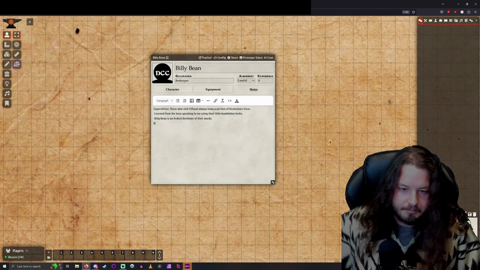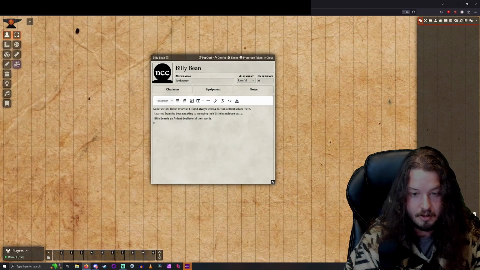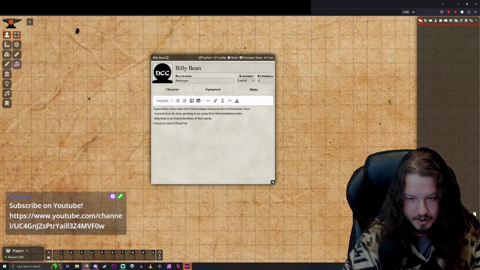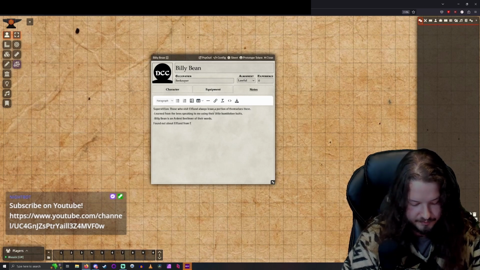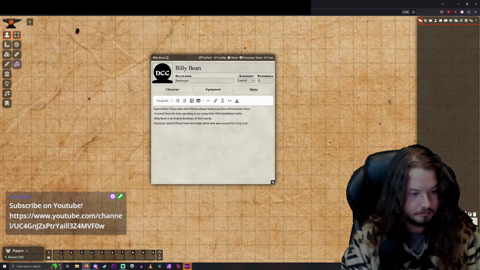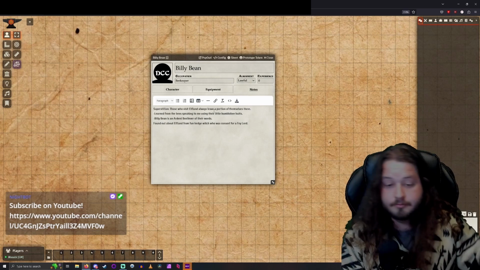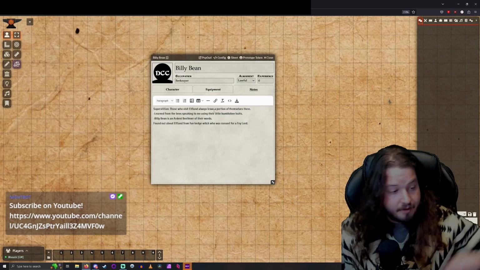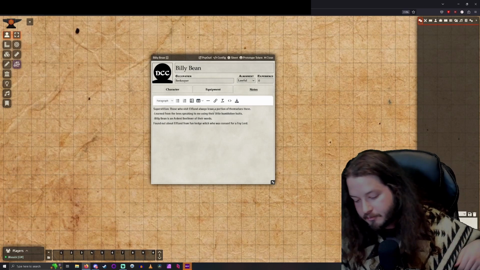So I guess found out about Elfland from Fun Hedge Witch, who was consort for a Fey Lord. And then we have questions attached to this as well.